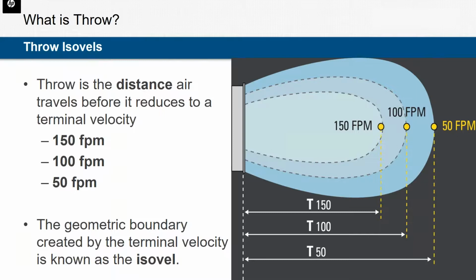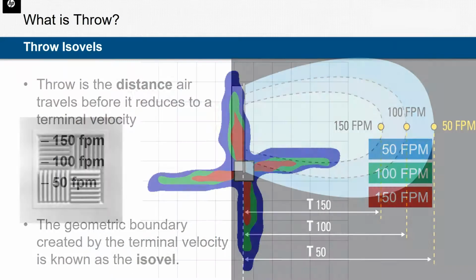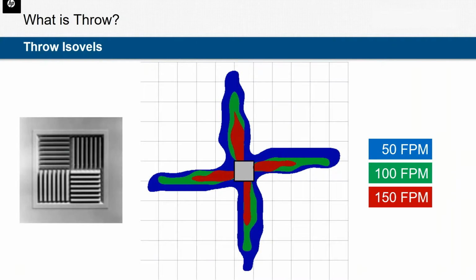This boundary we call the isovel, where if you break down your Greek here, that'd be isolated velocity. That is a boundary of uniform velocity. For each diffuser, we would generate isovels similar to this, and this denotes the pattern of the air motion. We will always find that the isovels for higher velocities have a shorter throw distance than the isovels for lower velocities. The air will only slow down. We won't have any air jets that accelerate once they enter the room.